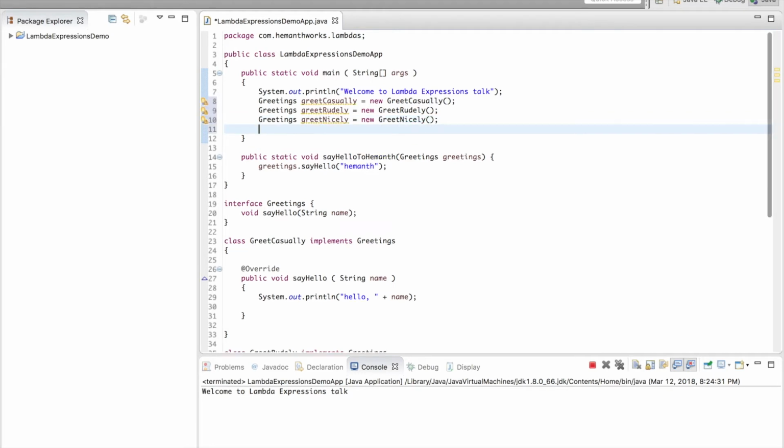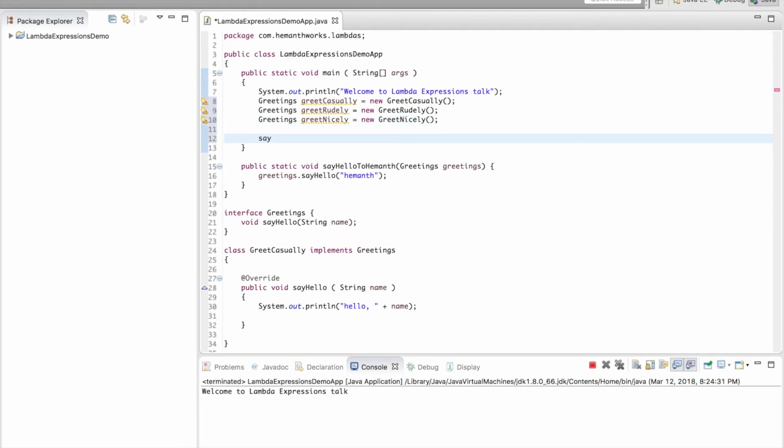Right, so in order to call this function sayHelloToHemant, we can pass any one of these parameters.